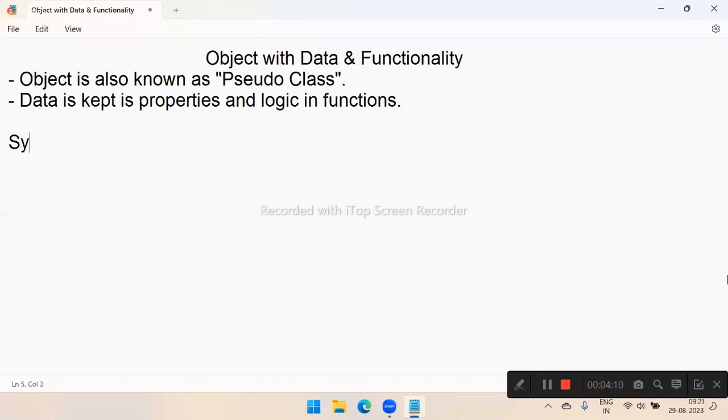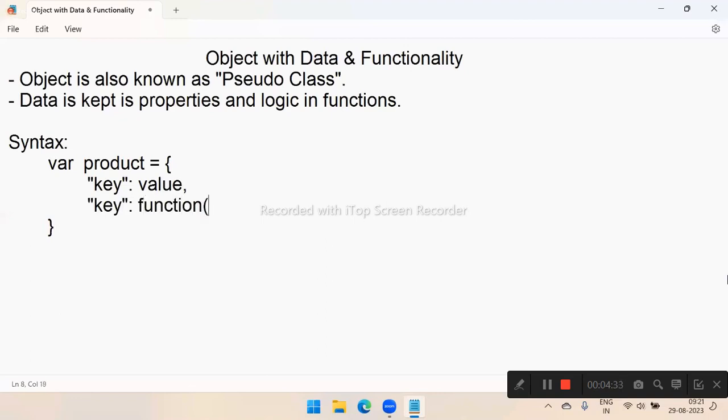So syntactically, it can be like this, where some product is equal to an object. It will have a key, as I showed you already, with a value. And another key can have some function. So it contains both data and logic.